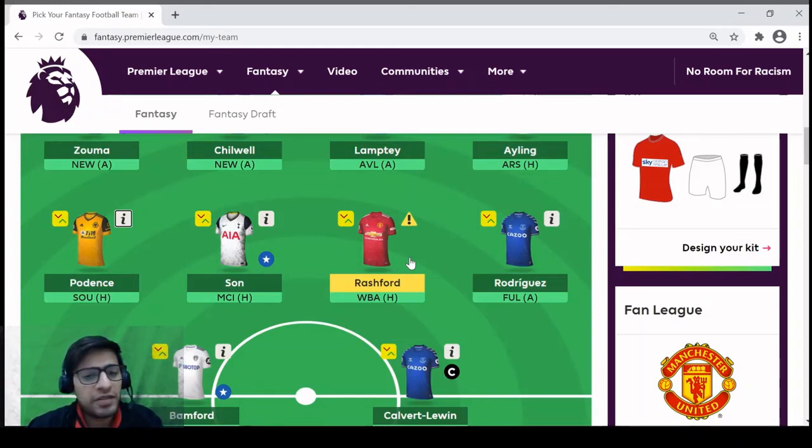And I feel if he starts, he can get me some FPL points because since Martial has come back, they do rotate their positions, and that does create a confusion amongst the defenses, and he can get on those positions that can give him goal scoring opportunities. Even against Everton, he had one big chance against Pickford, which Pickford saved, and on the third goal that Cavani scored, Bruno could have easily passed to Rashford. He was available on the right. So he is definitely getting in those positions. And I hope he does well against West Brom and gets me some points.